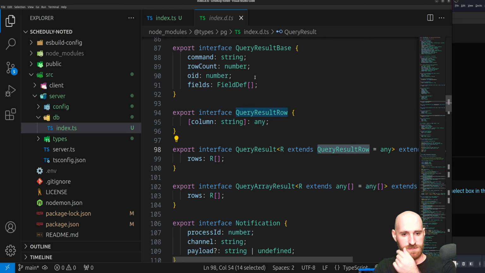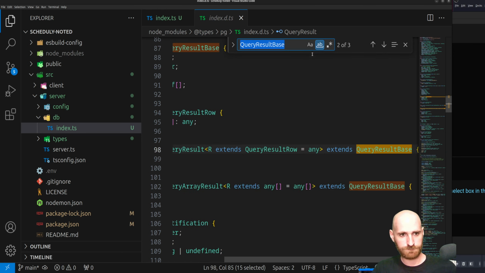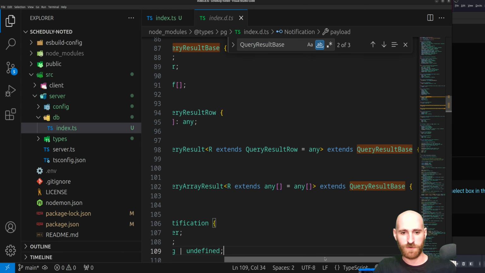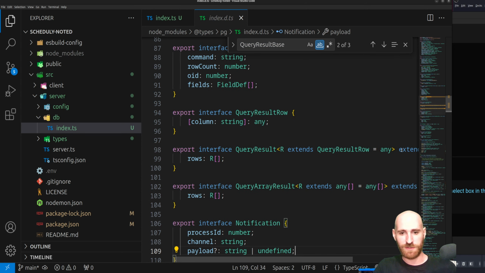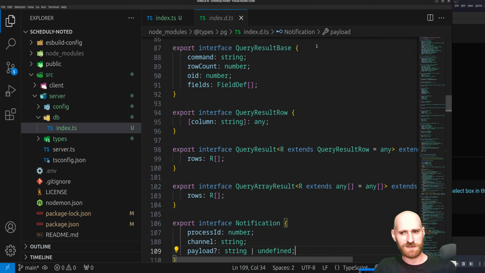Oh, sorry. It's also extending. Well, hold on. Where is it extending query result base? Like this. Oh, I just literally didn't look far enough to the right. You can actually see the extends keyword here. I'm like, wait a sec.